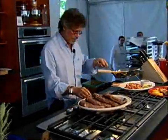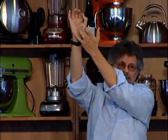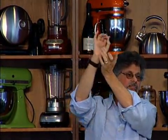So these are the steaks. And testing the doneness of the steak, we use the poke test, the OK test. What the heck does that mean? Everybody give me the OK sign. Press the fleshy pad at the base of your thumb, soft and squishy. That's a rare steak. Move it over to your middle finger. Gently yielding. That's a medium rare steak.